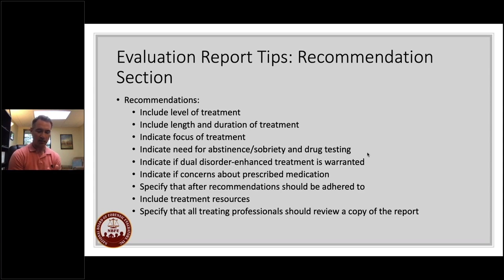you really do a good job of figuring out what this client needs. The judge orders them to treatment, but then they go to treatment and they deny having a problem with the treatment professional who says, well, I don't know what to do with this person, and just kind of BS's with them for 12 weeks. If that treatment professional had access to your report, then they could do their job and ensure continuity of care. That piece is missing a lot. So I write that into my report that whoever works with this client needs to review this report.